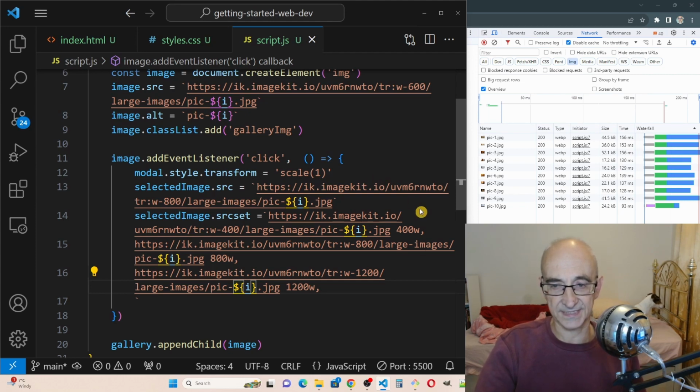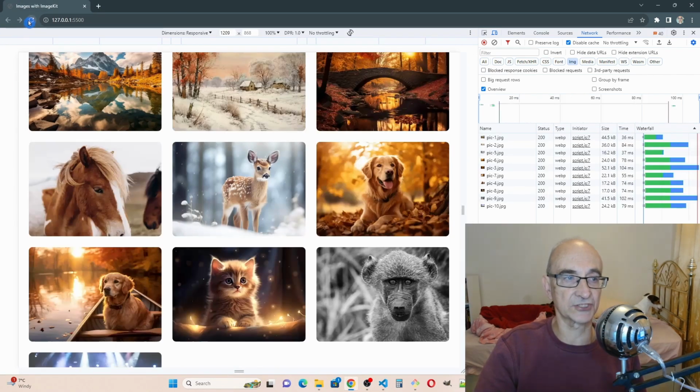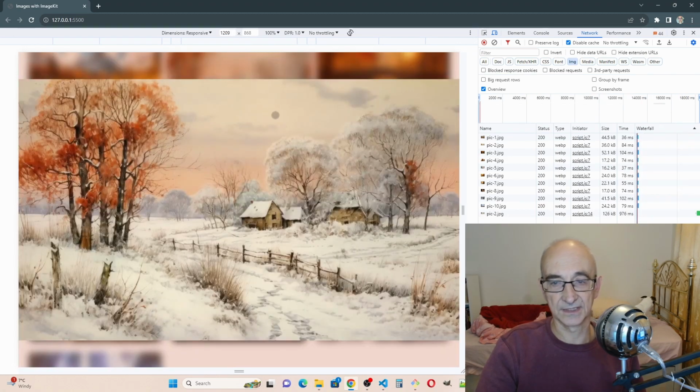So now we can test that. Go to Chrome Tools and refresh, and if I mouse over this, you can see the 600 image came down as we required, and we've got the screen set to over 1200. So if I click on this, I get the image, and I've got the 1200 image.